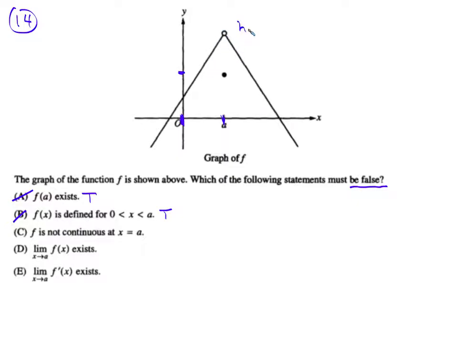This is a hole right here. That arrow is not pointing at the right place. I'm going to point at the right place. That is a hole right there. It is not continuous. And this is saying it's not continuous, so that is a true statement. That thing was not continuous, and we're looking for something that's false. That is not a possibility.